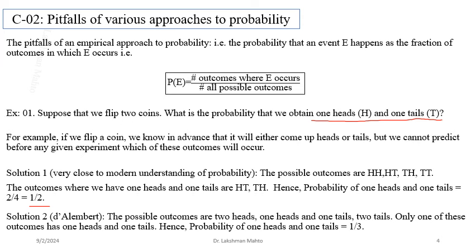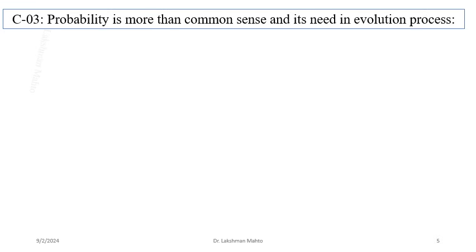It is counting the number of distinct kinds of outcomes. Among the distinct outcomes, as per D'Alembert, there are three types of outcomes if you are tossing two coins together: head head, head tail, tail tail. Distinct. His approach was different. Definitely he was in the wrong approach, and based on his approach the probability is coming 1 by 3. So that one is a wrong approach through the empirical approach. Just don't take it seriously, it is just for understanding purposes. How empirical, later when we go into continuous probability, you will see the pitfall.